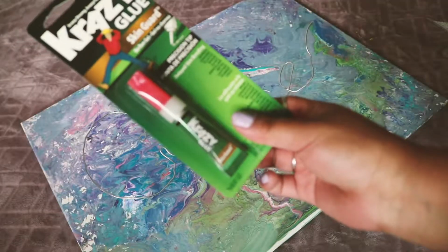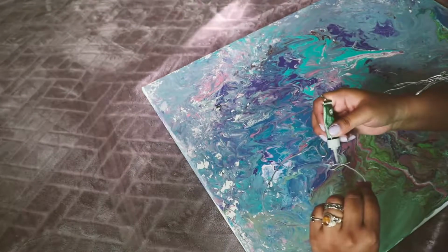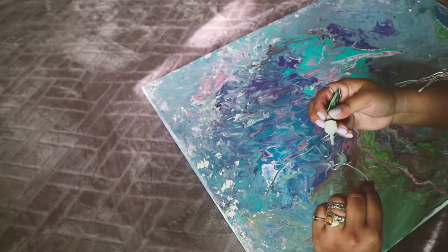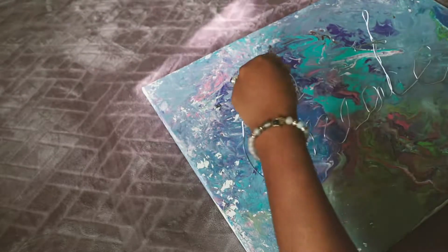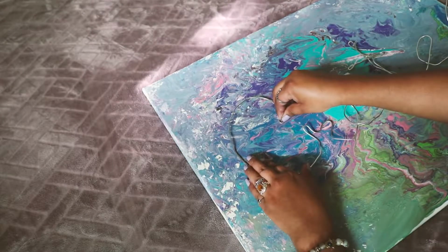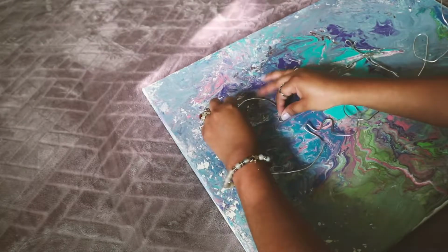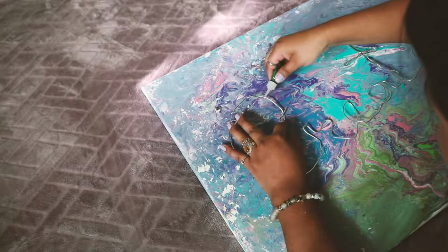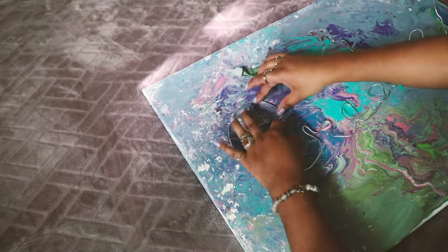So now you're going to take your hot glue gun or your super glue, whichever one you want to use, and start gluing it onto your canvas. I chose to do the super glue just because, I'll be honest with you, I actually bought the wrong sizes of glue sticks that go into the gun, but I found that the super glue was really easy to use. With the super glue, I found it was helpful to place some on the canvas and some on the wire and hold it down for at least 30 seconds so that it really stays in place.